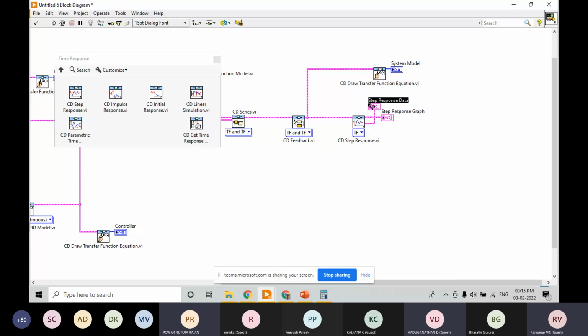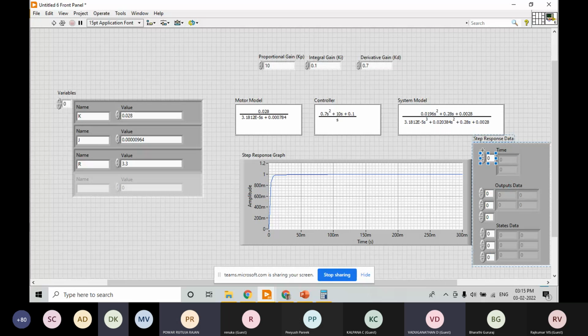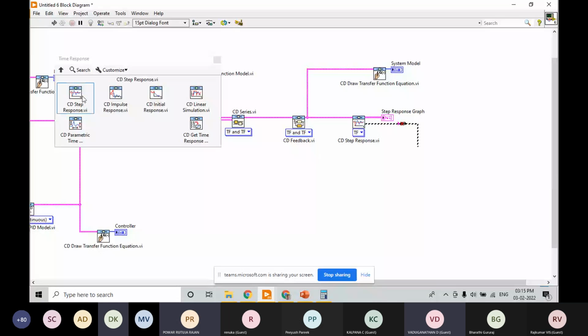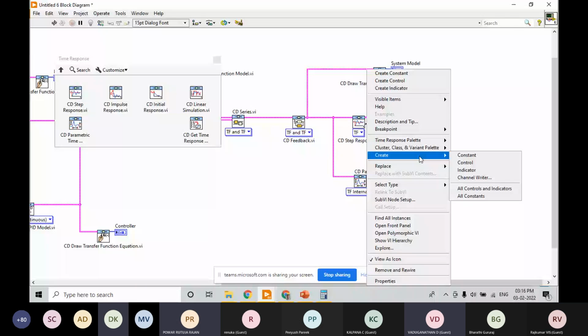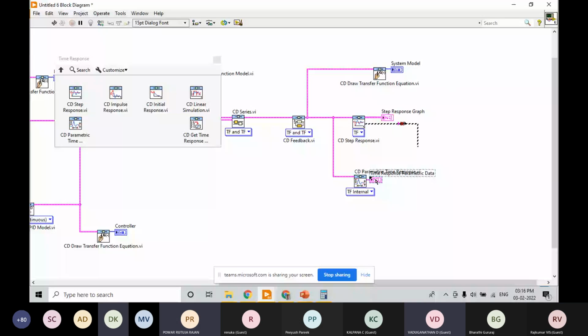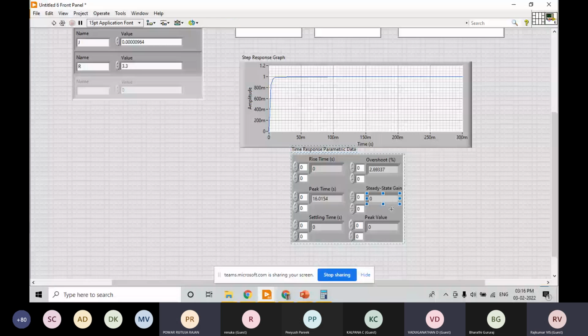I don't have to go for another function. So you can see here rise time, peak time, overshoot, steady state error. All this information you can see.